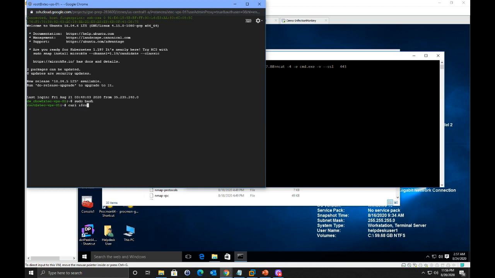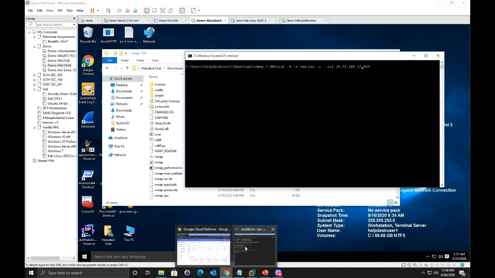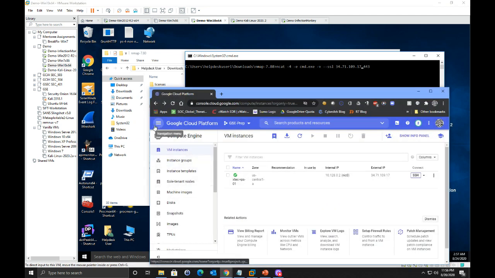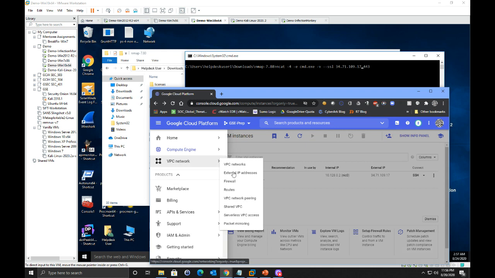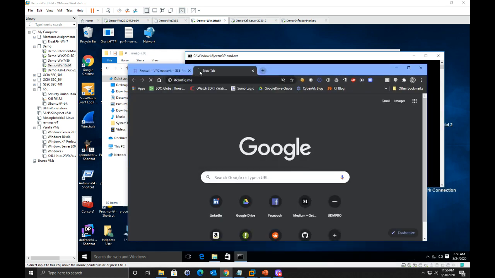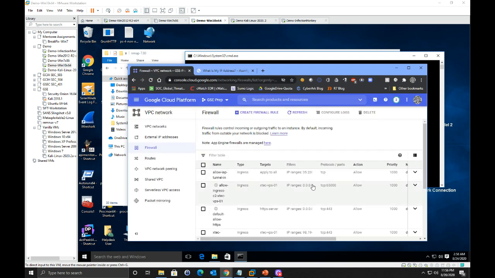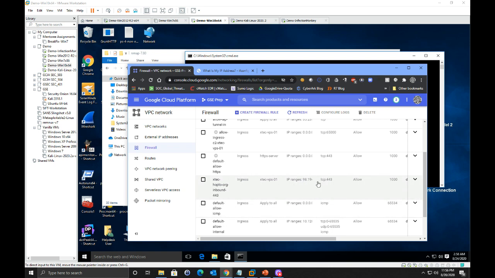So we're going to curl ifconfig.me, see what our WAN IP address is. Ifconfig.me is a site, and we are 34 something. And I believe I already created the firewall rules and enabled them for our lab here. Let me double check on that and make sure I am still coming from 135 from a 98 address, and boom, we are good.